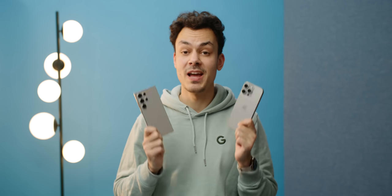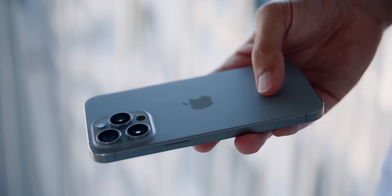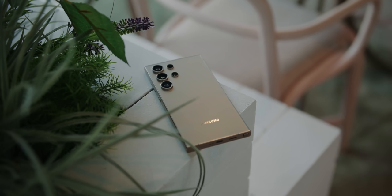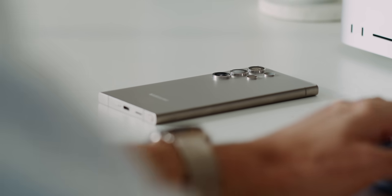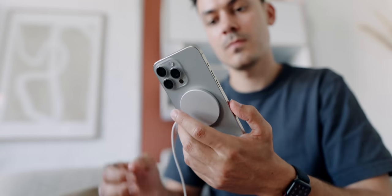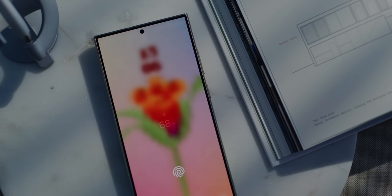If you're buying a big phone, you want a big battery, and both deliver. Both batteries last all day — I could not empty either in one day and had 30 to 40 percent left by evening. They're very similar, though the S24 Ultra was a tad more enduring in my use case. Both have Qi2 wireless charging, the iPhone has MagSafe magnets with a whole accessory ecosystem, and the S24 Ultra also supports reverse wireless charging.